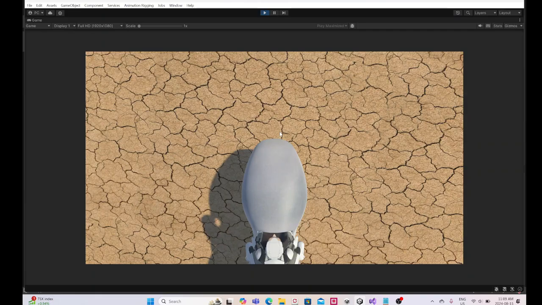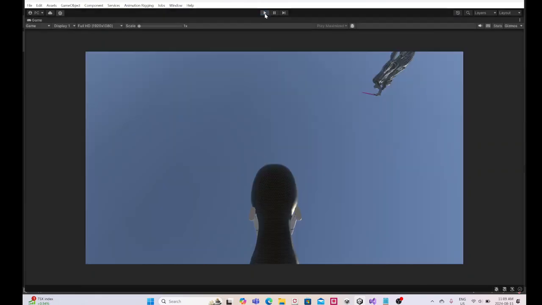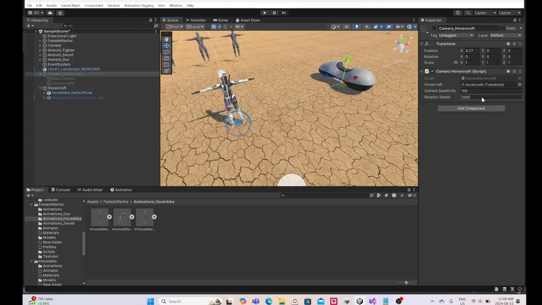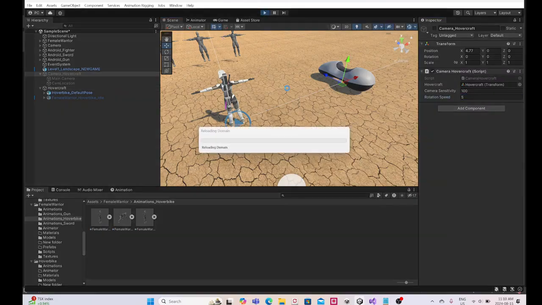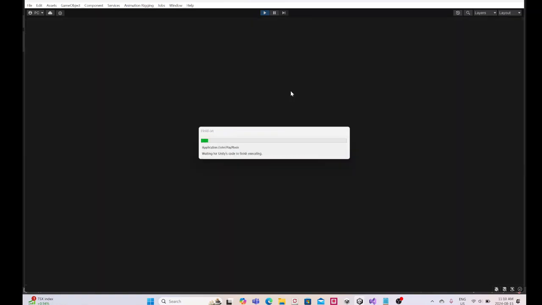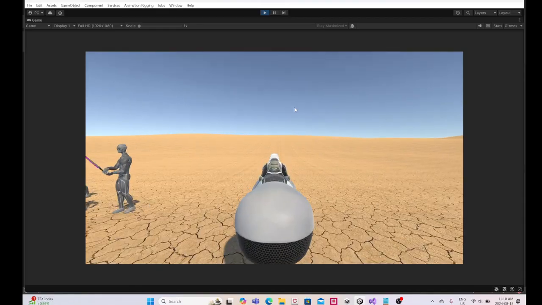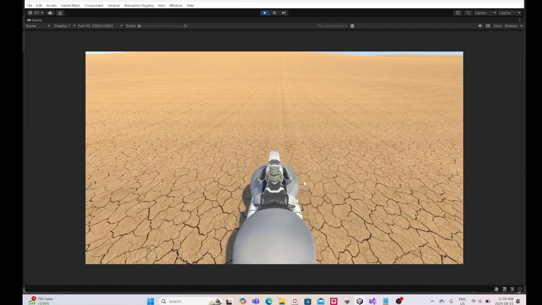But it's going too fast. Maybe that value is way too high. If I do like 5, something super low, that's a bit better.